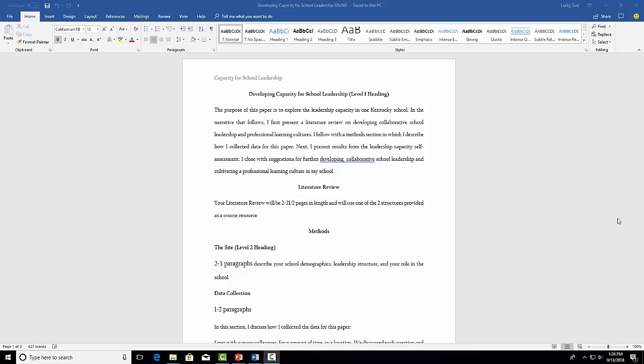After we look at the final assignment, I want to take us to a sample of an article summary template, and I want to walk us through, using a PowerPoint, how you go from the article summary templates to actually producing the lit review, which, as you can see, is just one section of this paper.